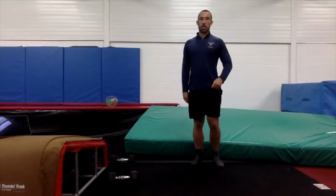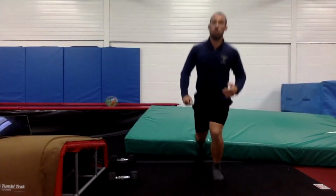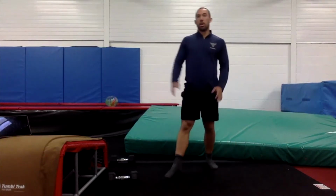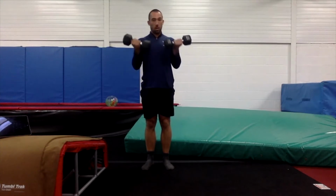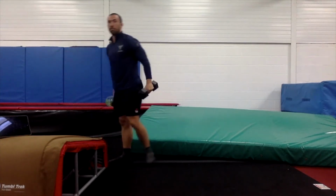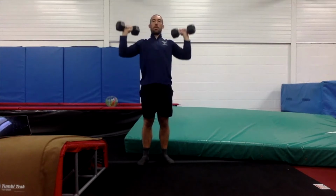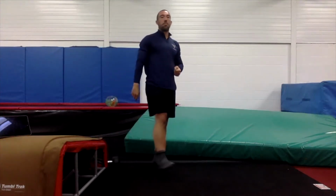And we have got another circuit, with 16 jumping lunges, 16 bicep curls, 16 shoulder press. Jumping lunges, tough one on the legs. Control the knee down, like so. If that's a bit much, because it is a challenging exercise, we're going to drop that to regular lunges. 16, 8 each leg. Then we've got the bicep curls. We can use a towel again for this one, if we want. And then shoulder press, 16 again. And that's again a 5 minute workout.